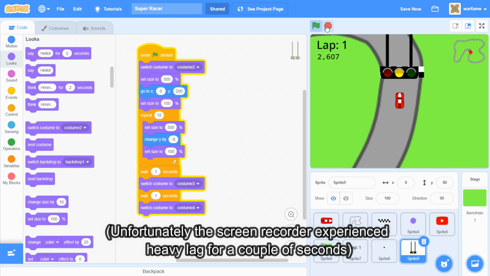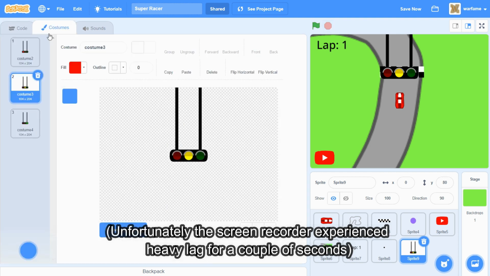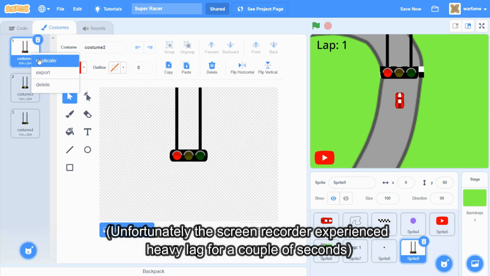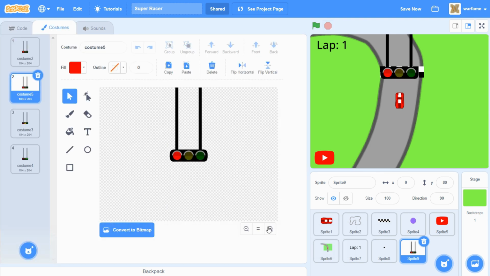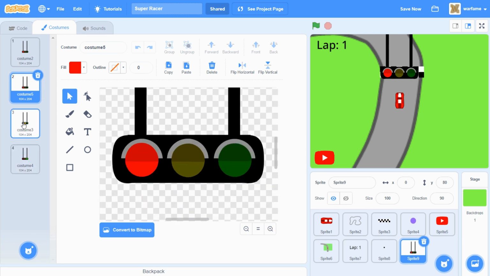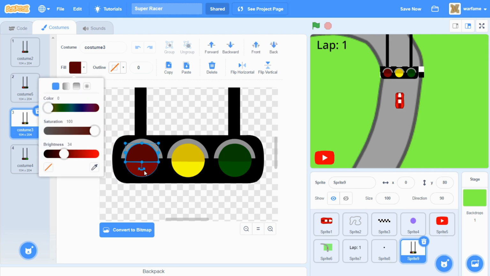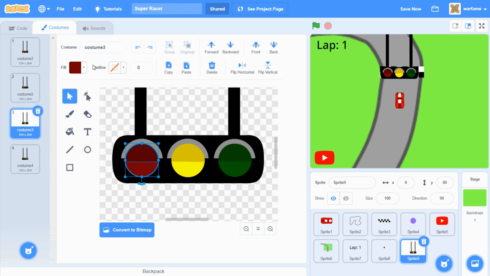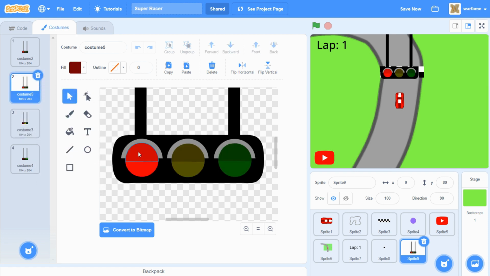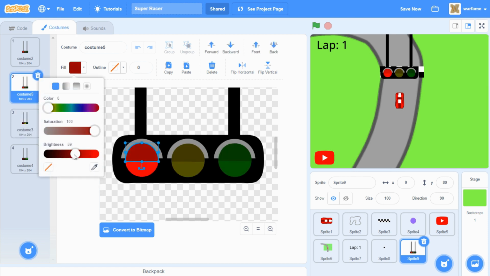Okay, I think I'm going to actually make the stoplight first have none of its lights flashing. So I'm going to go to Costumes and then duplicate one of the costumes, but make none of the lights showing. So I'm going to first, let's see, get the exact same color values for the red light, and then repaint this.